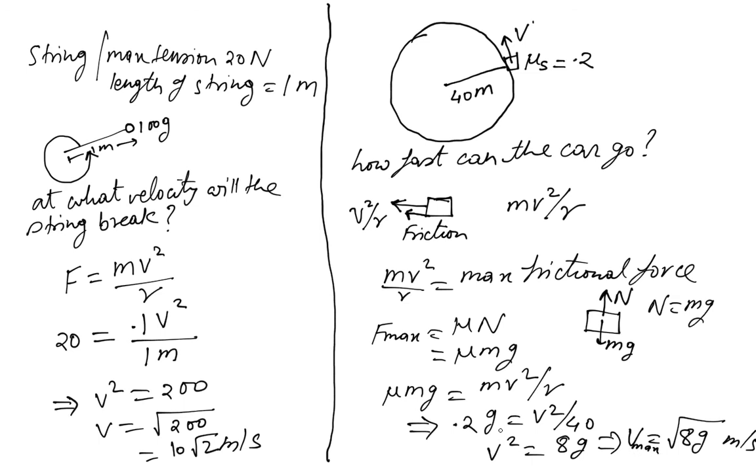As a matter of fact, when the car is standing, there is no friction acting in the radially inward direction. Why? Because there is no centripetal force required, because the car is not really going in a circle. But when the car speeds up, what happens? As it speeds up, it starts going in a circle. When it starts going in a circle, there is a requirement for a centripetal force, which depends on the velocity of the car. As the driver keeps on increasing the velocity of the car, this force also keeps increasing, and this force is being provided by friction, and friction keeps increasing to provide this force. Friction really cannot go above a maximum value, which is given by mu N. So when friction reaches mu N, this is the maximum centripetal force that friction can provide. And that's why we have set up this particular equation, and if we solve this, we get this maximum velocity.